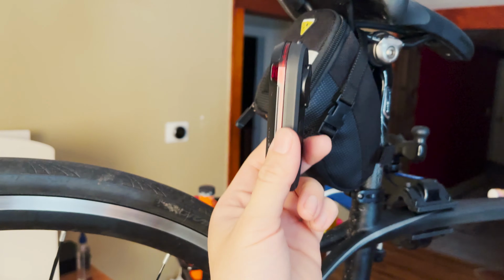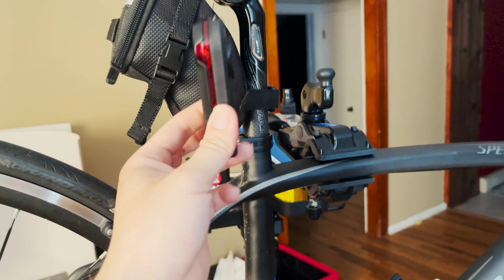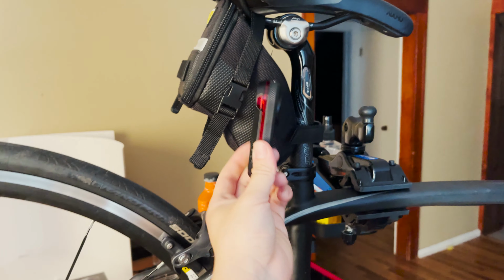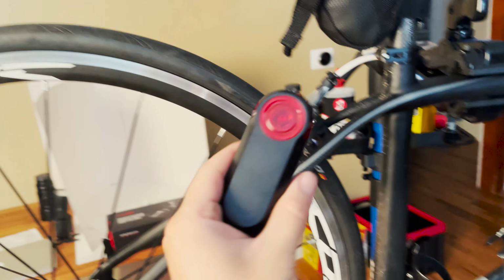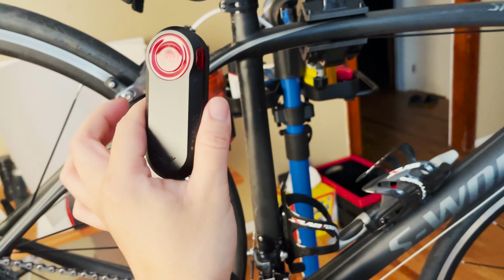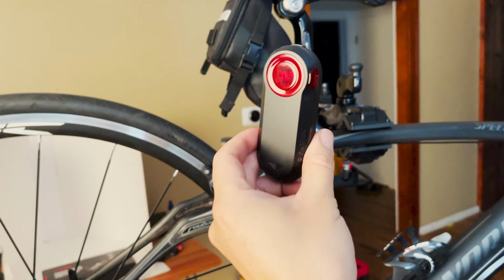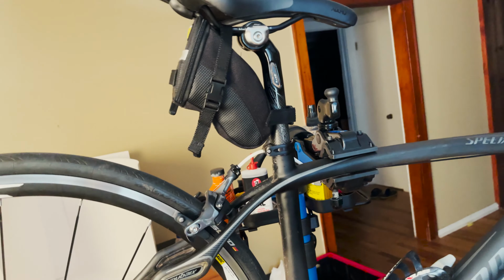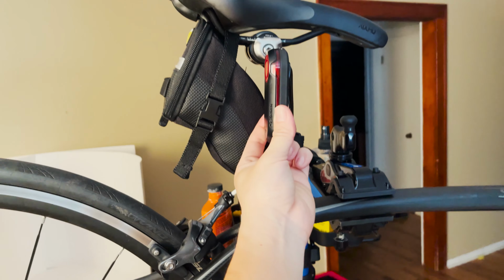And because the radar light is so long, if your seat post is not long enough, that's going to create another issue. If your seat post is kind of low, your tire blocks most of the radar's view. So you need to make sure that your seat post has plenty of clearance for the radar. If your seat post is really recessed, your bike is fairly large for you, this radar might not work properly because there's not enough clearance between the tire and the radar's detecting area.